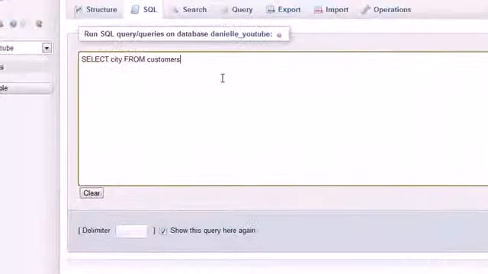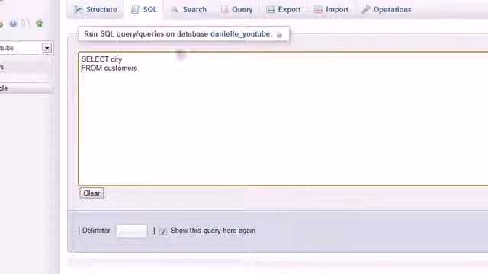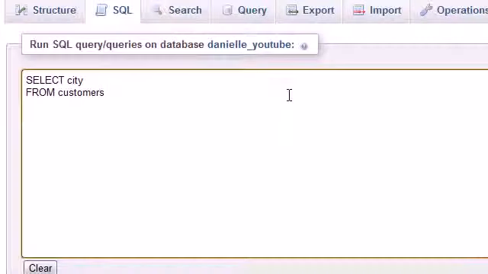The reason they set up the language to do this was for readability purposes. Say you wanted to only write one MySQL keyword per line. Well, you can go ahead and write it like that, and it's fine. It doesn't affect the results at all. It's just for your purposes, whatever you think is the best. Basically, whenever you're working for a company, whatever your boss says, that's what you have to do. But if you're working on a website of your own, just do whatever you think is the easiest to read. So white spaces and line breaks are totally ignored. They don't have any effect on the results.